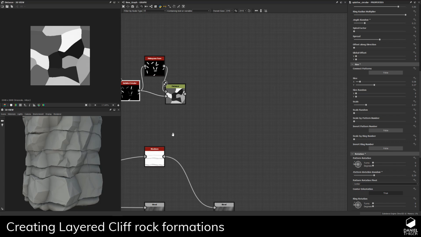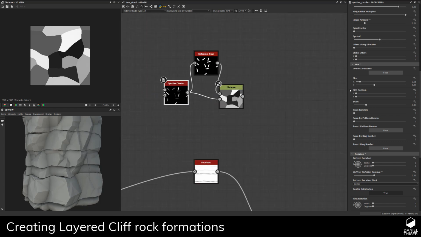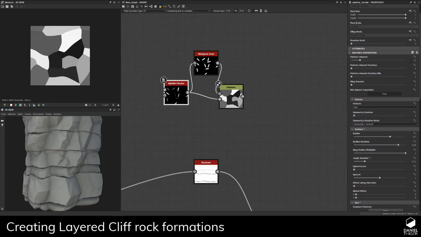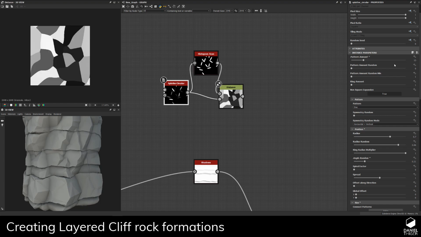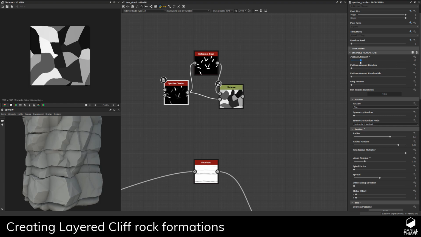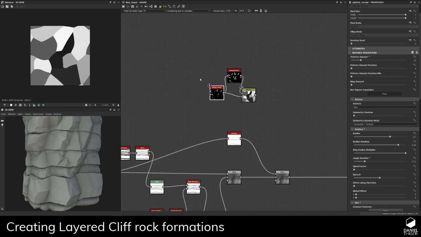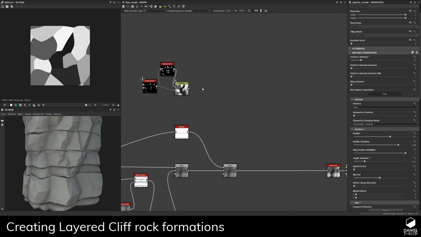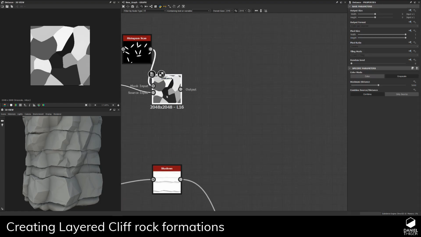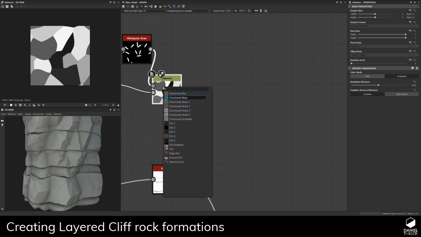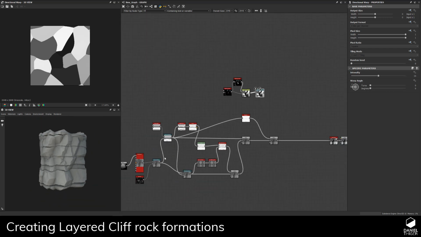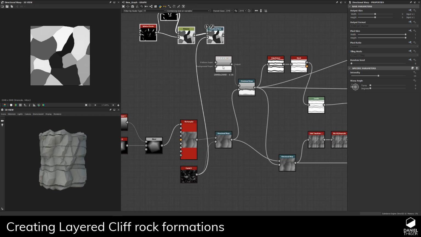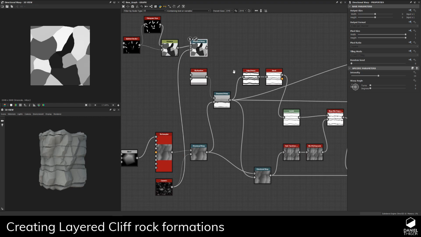Yeah, that looks alright. Maybe a bit more patterns. We'll do the same thing here. I think we'll do a directional warp. We can see if we just reuse this crystals node from before.